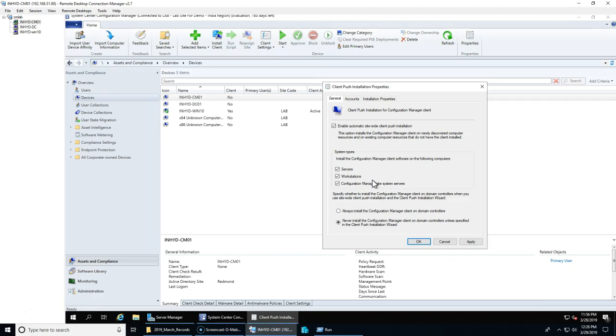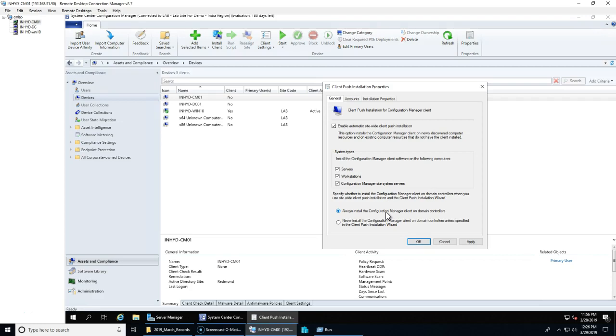At the same time, if you want to exclude your domain controllers from the push, you can tick this checkbox, to never install on domain controllers. If you want a controlled manner, you would definitely choose this, but if you are targeting even domain controllers for automatic installation, then you can leave it. It all depends on your company.